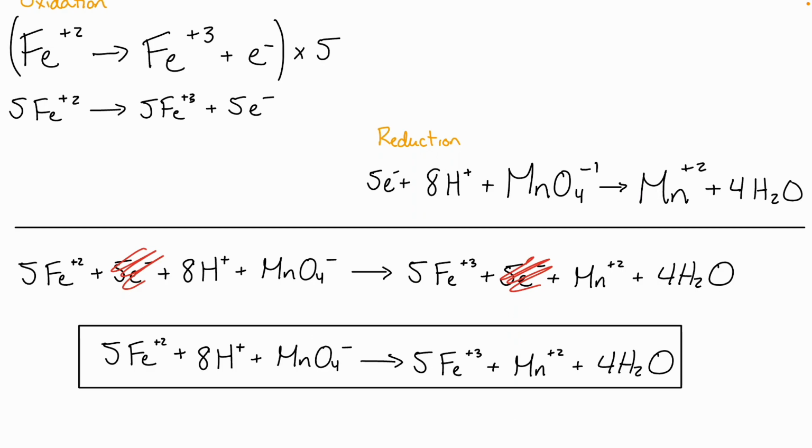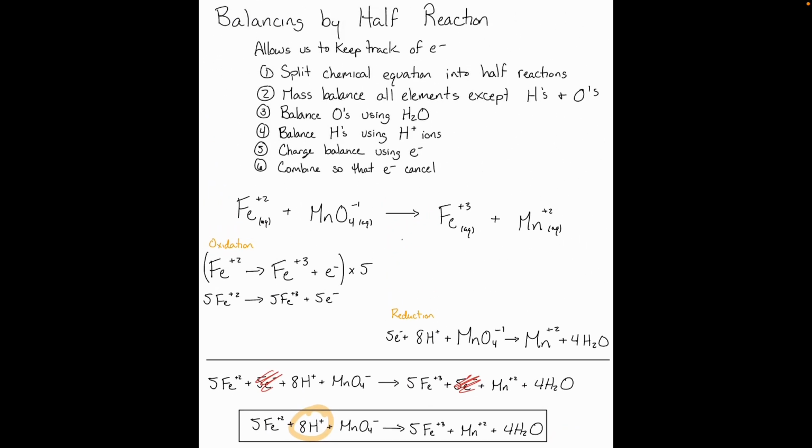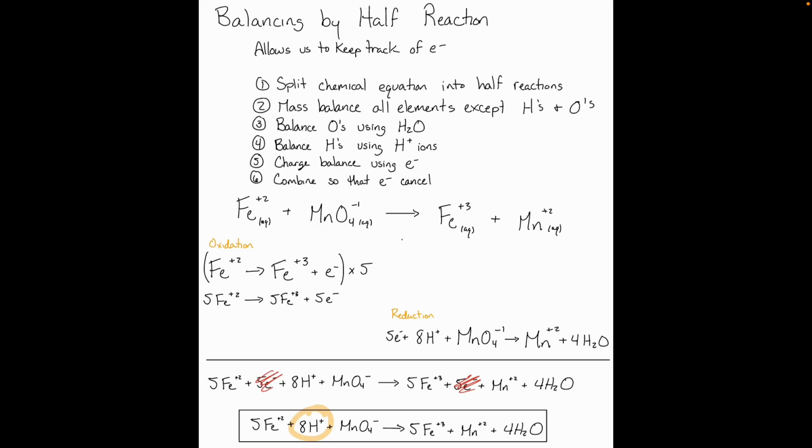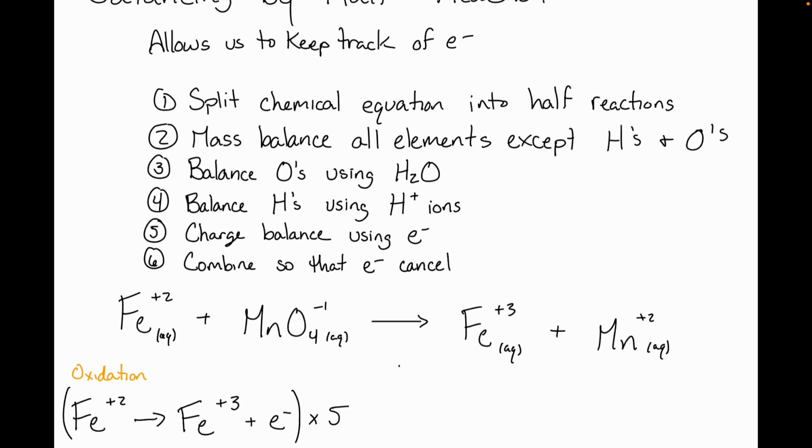All right, and notice how I have these hydrogen ions, these protons that appear in my overall balanced chemical equation. So does this mean that this reaction would be taking place under acidic conditions or basic conditions? Oh, acidic. H plus, right? Acidic conditions. So this would be balancing this half reaction, specifically under acidic conditions. All right, so in terms of our rules here, these are for acidic conditions.